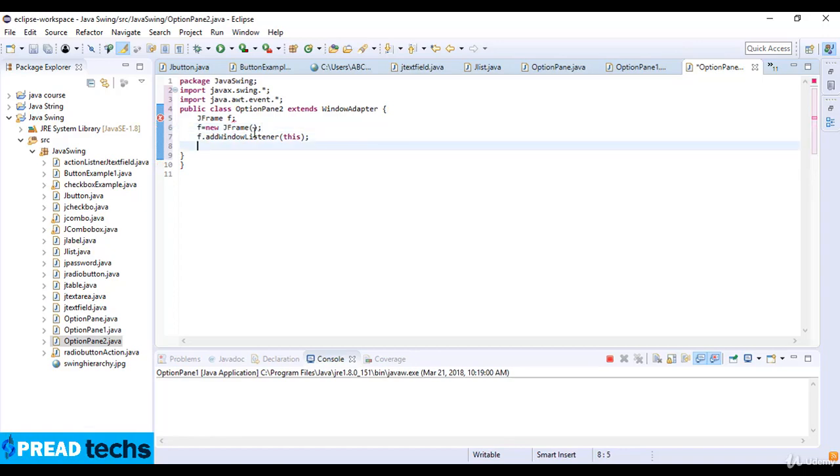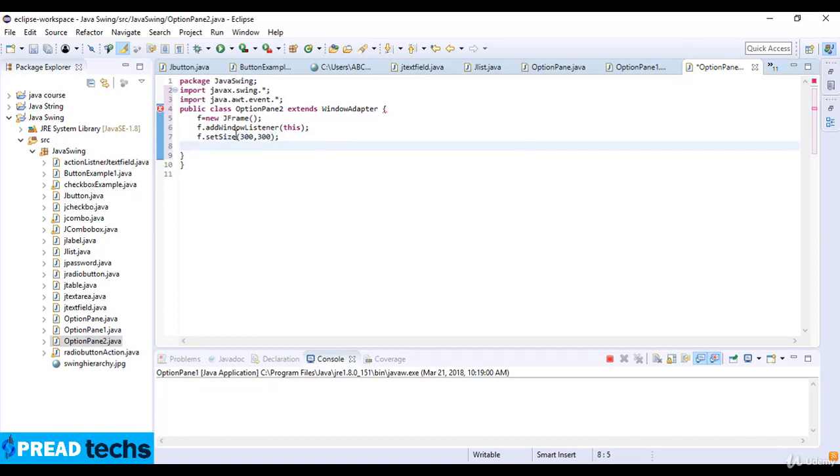Okay, so I just create a frame, and then I just write f dot set size, and the size is 300 x 300.